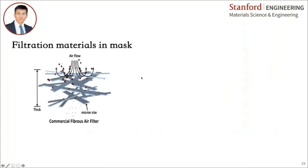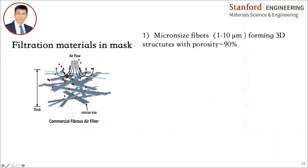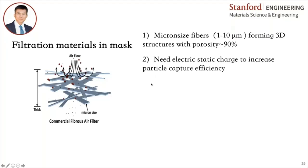If you go deeper into the mask, right, the mask consists of these materials. This is a micron-sized fiber. And this micron-sized fiber is typically 1 to 10 microns for the most effective part of the mask. They have a three-dimensional structure, highly porous, 90% porosity easily. But with this porosity, you are going to have low air pressure drop. That means breathability is good. But the filtration efficiency is not sufficient.